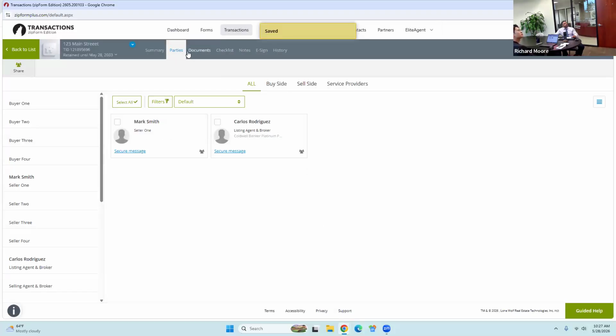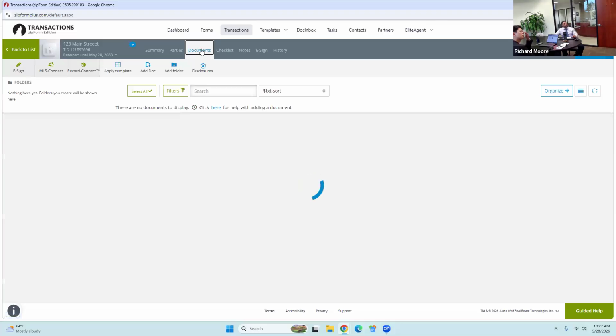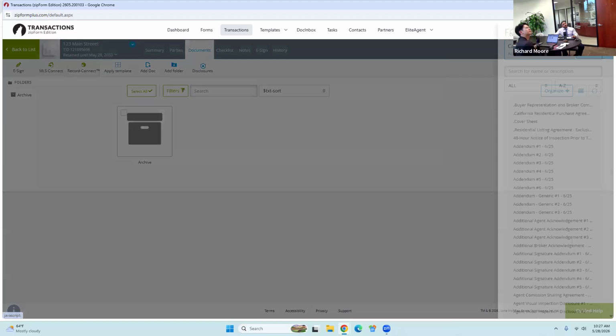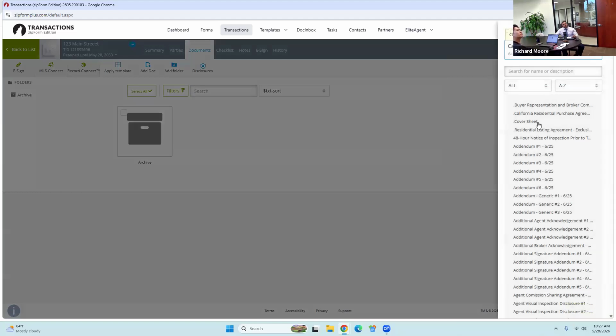And then I'm going to go to documents. One thing that you can do, you can add a cover page. The cover sheet, it's pretty much a form that you can add who the seller is, what the property address is, who the escrow is when you open escrow, all these things, right? I used to like using it, but now I just, whatever the parties are, that's pretty much what I need. So I just use the parties section. So I'm not going to use it. Just want to show you guys that it's there.